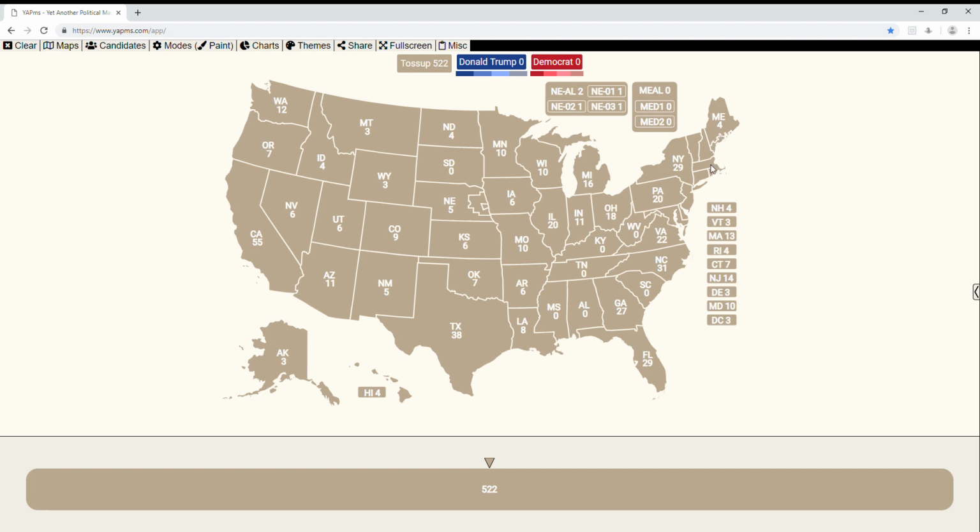And for the last one, we actually have Massachusetts clocking in at a whopping 13 electoral votes now because they've had Maine added on. And this is to demonstrate that, guess what? Maine used to be part of Massachusetts, and it even was under the guise of the United States. But when Alabama was added to the Union, Maine was the compromise that you had to split off the non-contiguous part of Massachusetts to form the state of Maine.